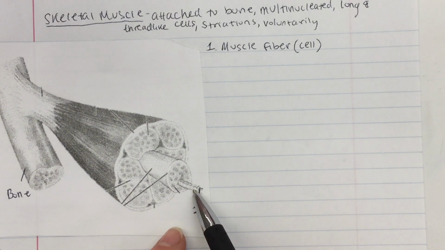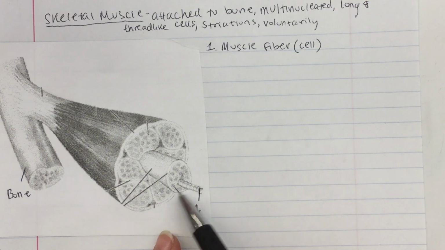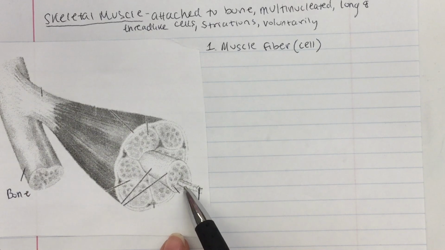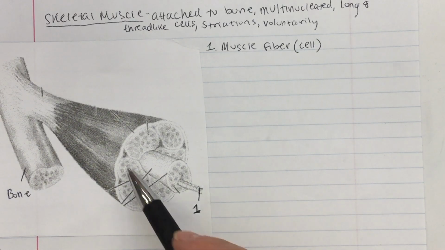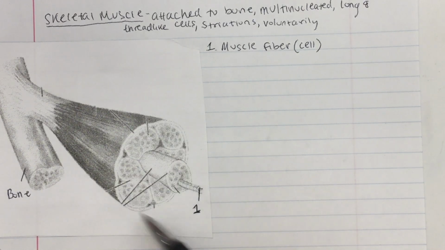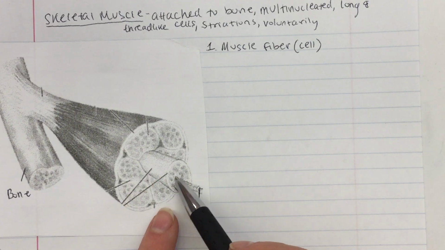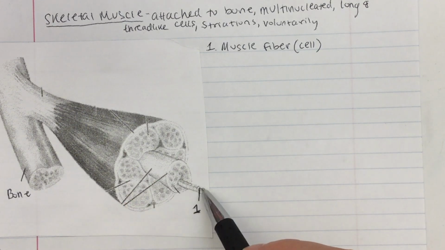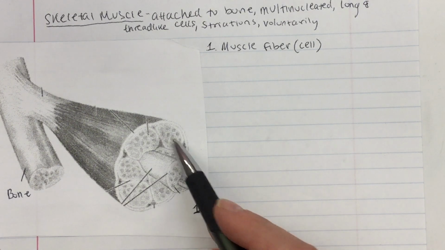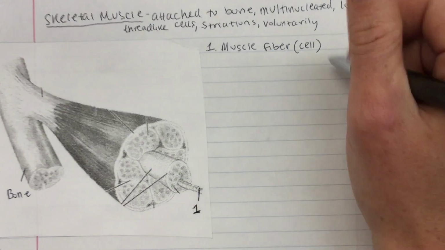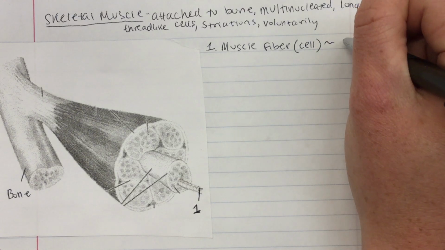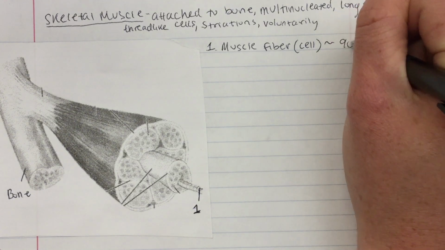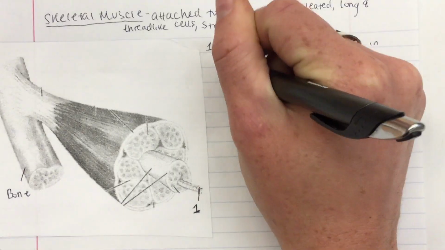You count. This one is 1. In this little package right here, we have about 10 to 12 of these. And so if we count, we have 1, 2, 3, 4, about 8 bundles. And so 8 times 12 is about 90. So you're looking for these little individual dots all throughout, and we have about 90 if you approximate it. So that will just help us remember what we're looking at. So there is about 90-ish in this picture.